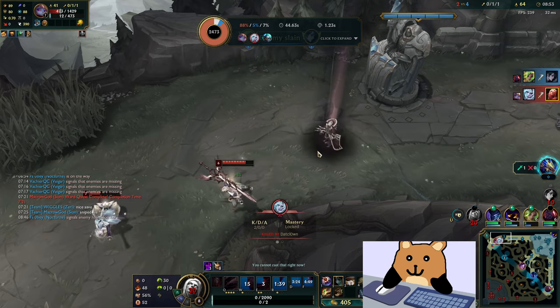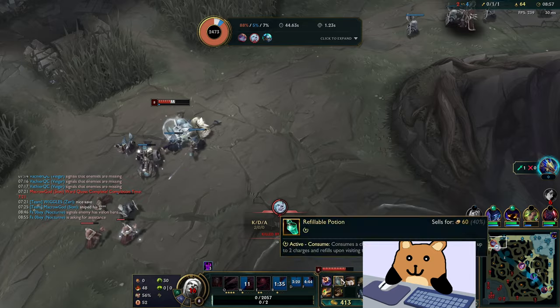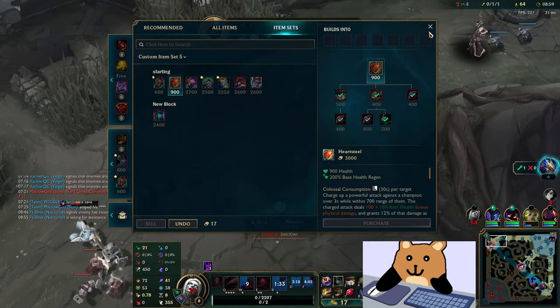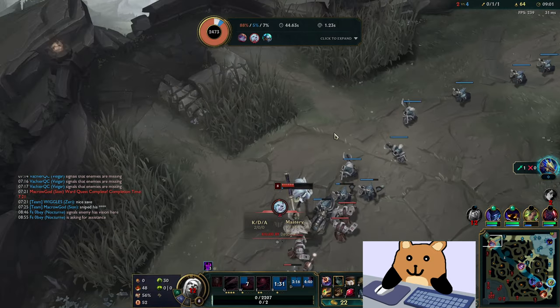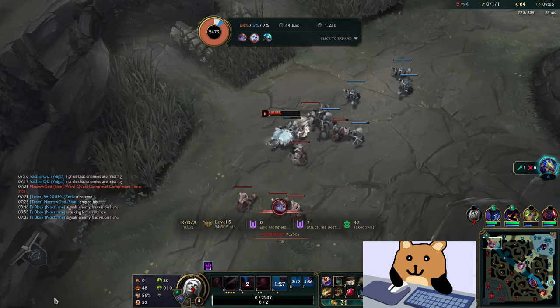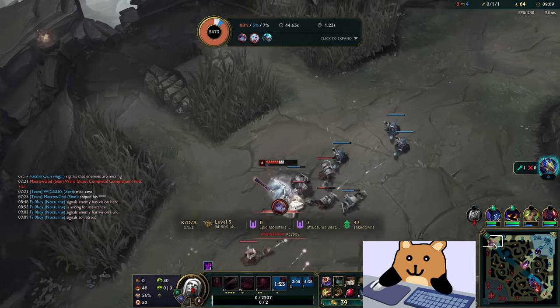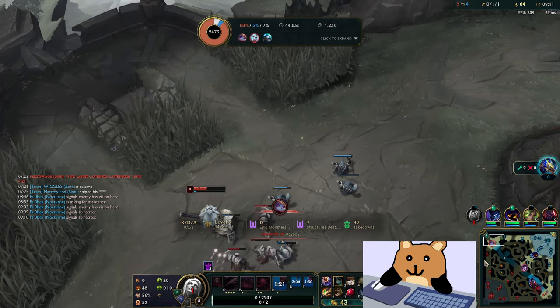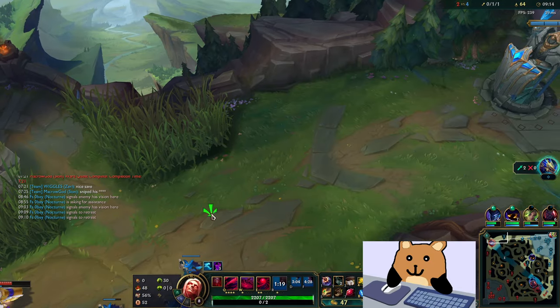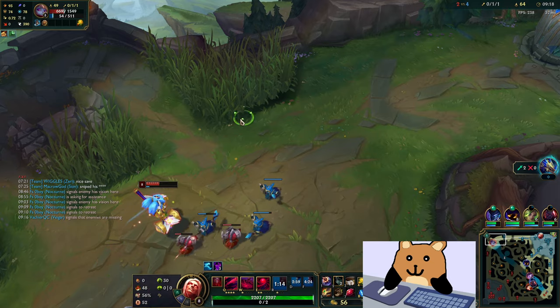Oh, damn. The ult did a little too much damage, because it does more damage the lower you get from Viego. That was my fault. I think I... No, I don't think I could have killed her. She has a little too much tankiness.